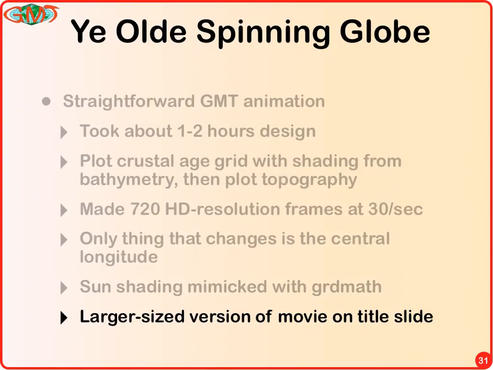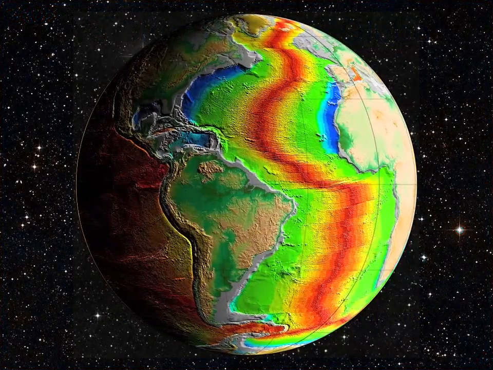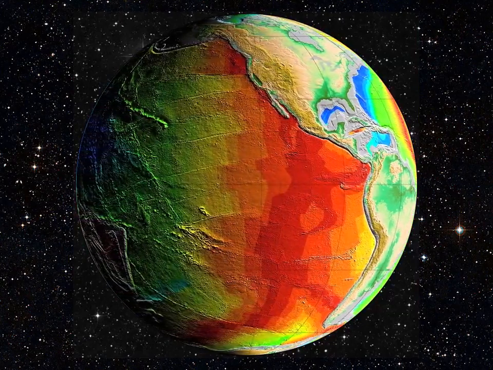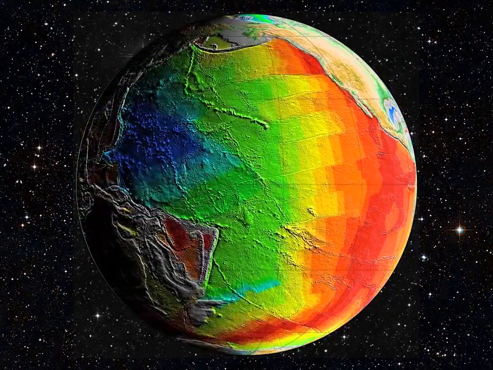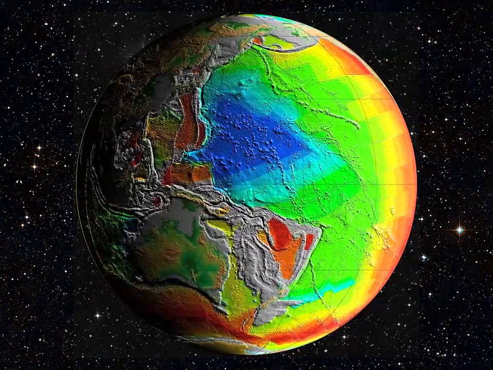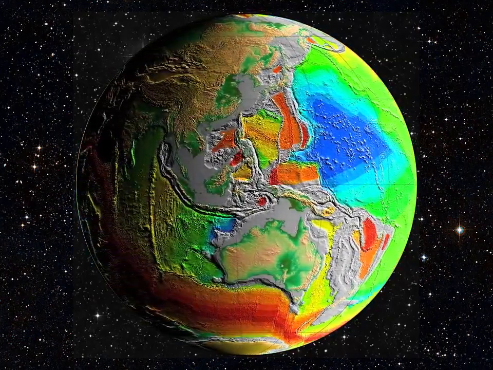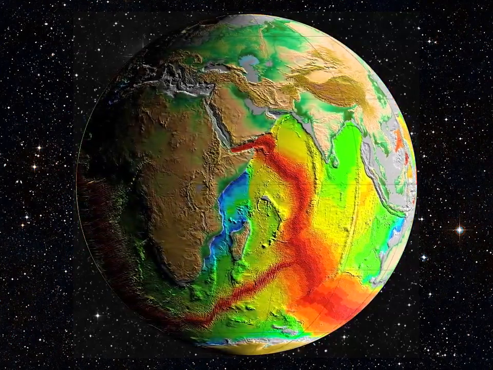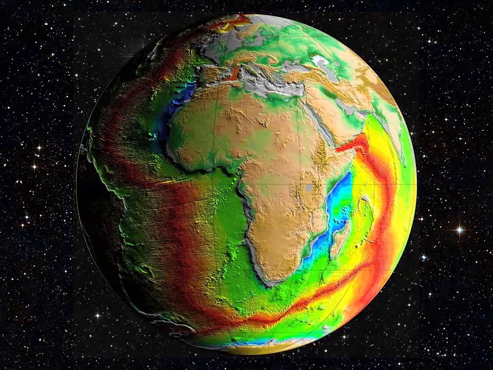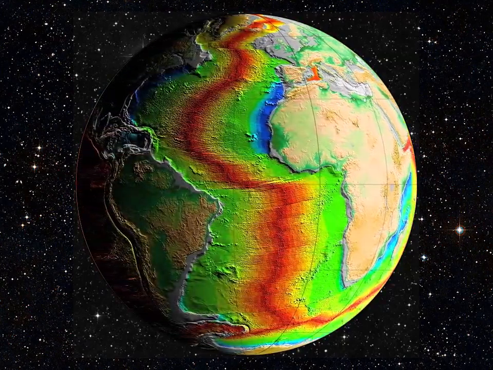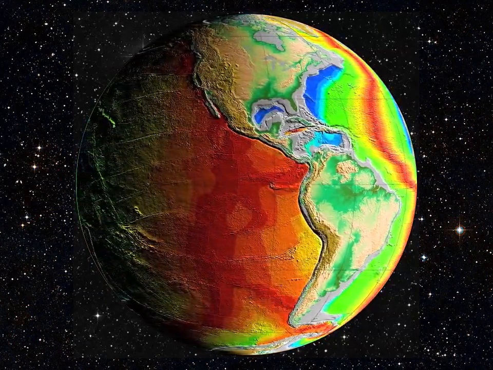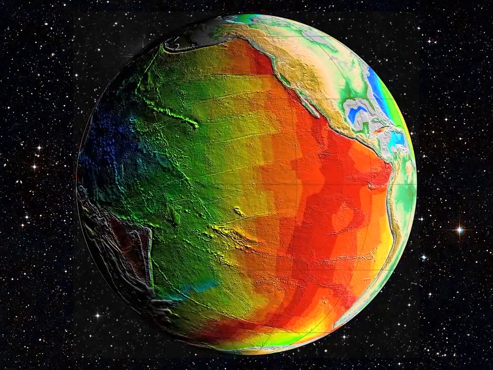So this is the same movie that I started off with on the title slide, but it's a larger version. There are some planets in the background there. You can see as this goes around, you can see the mid-ocean ridge system in red. That's the youngest seafloor. The blue is the oldest. We have the old patch in the Western Pacific. You see the spreading system in the Indian Ocean, going through between Africa and Antarctica and up to the mid-ocean ridge. And this movie will repeat, and will go around and around and around until we get tired of it. But it's useful to illustrate plate tectonics on the global scale as a globe.